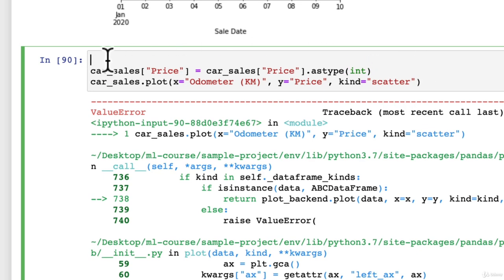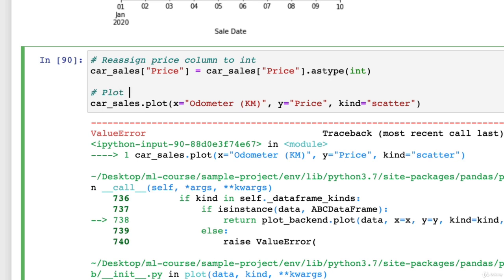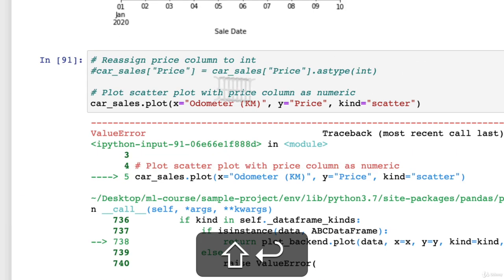This should work. So we got reassign price column to int, plot scatter plot with price column as numeric. So without this line of code, we'll comment that out.